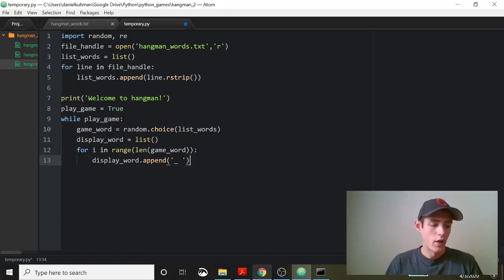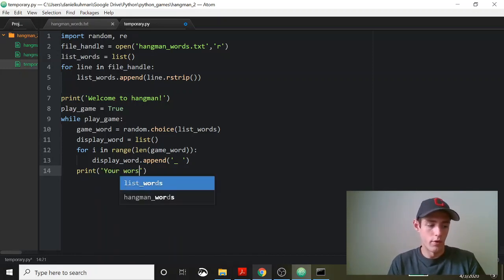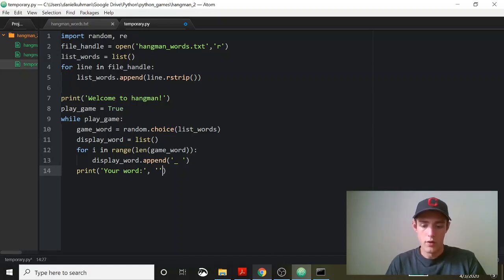Okay, so then after that, we can jump out of the for loop and we can print this so that the user can see it. So we're going to say print your word and then we will do this.